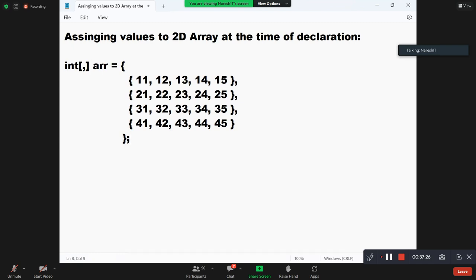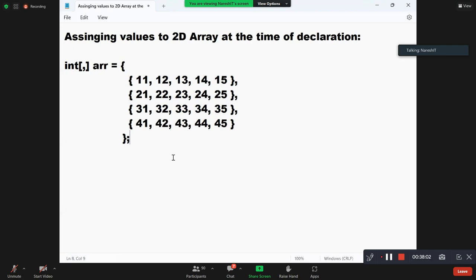This is how you should assign values to two-dimensional arrays at the time of declaration. So this first one represents an array, and under that, simply speaking, it is an array of arrays. Are you clear? Each row is one array. Four rows combined together make an array of arrays. I hope it is clear. That is two-dimensional array, assigning of the values.